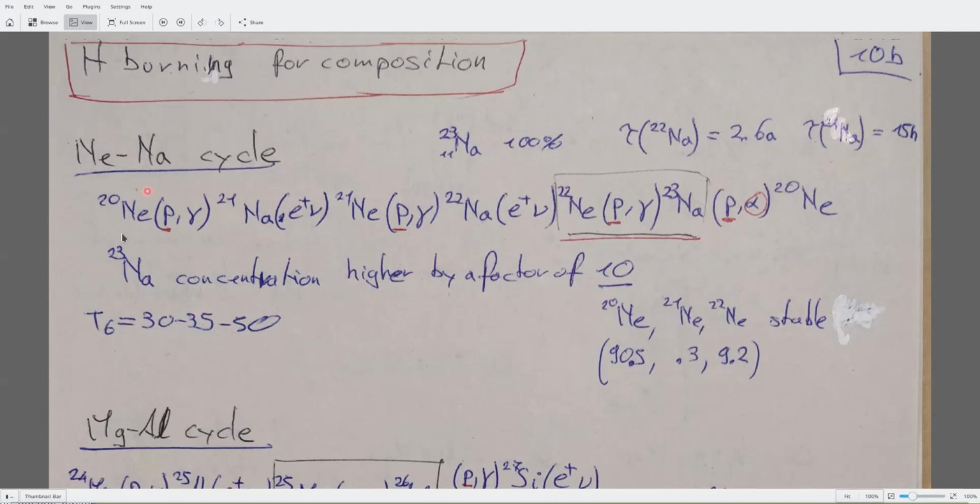For example, this is responsible for the oxygen-sodium anti-correlation. But obviously, how? Because you cannot see oxygen here. So how does the oxygen enter? The oxygen entered with the production of the neon, but this is later, so how can this be correlated, because here there is production of hydrogen that can mix with the material.